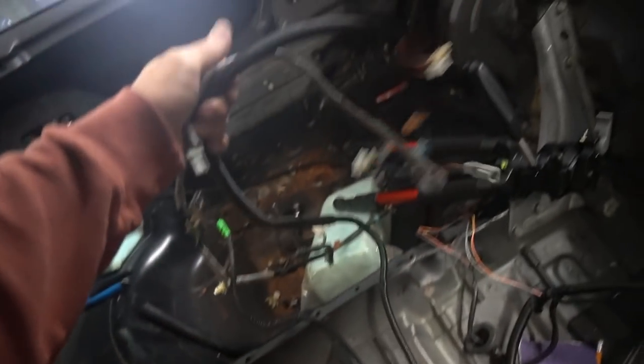But pretty much you just unclip it from all your lights on that side. Unclip it from that side, undo your ground. There's only one ground, and that's about it. You just unclip it all. The whole harness is right here in my hand. It's really simple to remove.